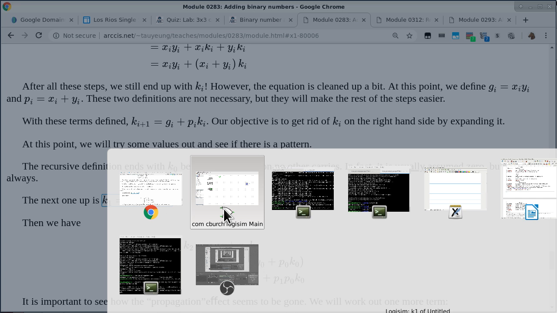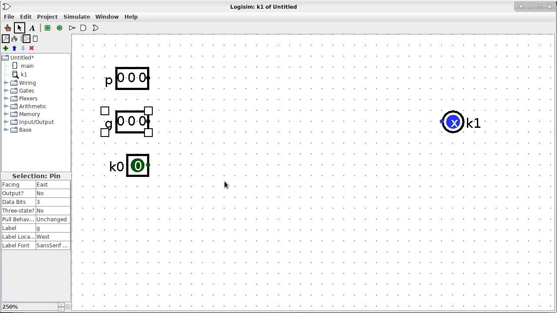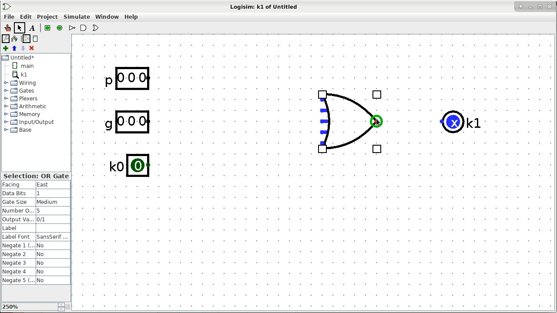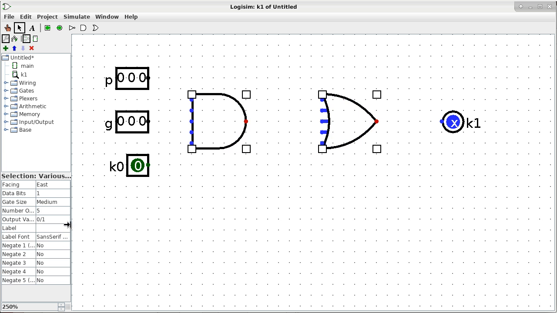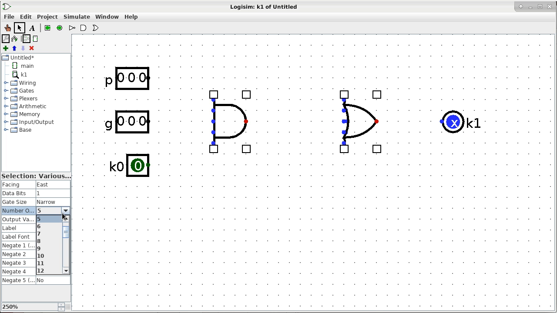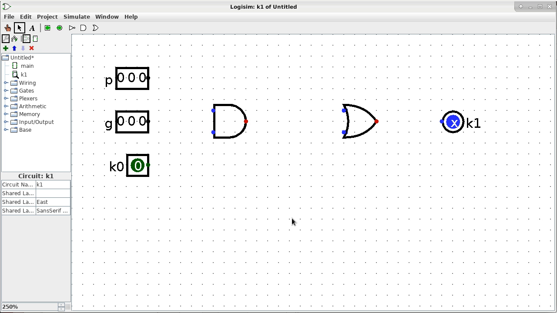Okay. So we go back to the design, go back to LogicSim, and we know what we need. Okay. We need an OR gate, and we need also an AND gate. And let me see if I can change both of these at the same time. Looks like we can. So we can change the size of both and change the number of input pins of both at the same time, which is kind of cool. Okay. Sorry? Data bits too. Yep. All the common attributes can be changed. Sorry? Yeah, you have to split.